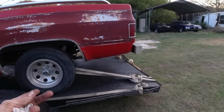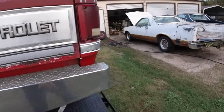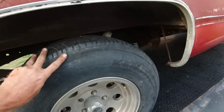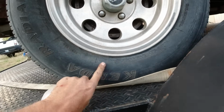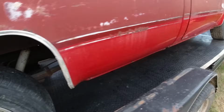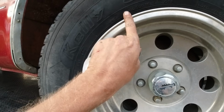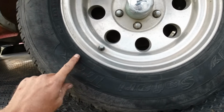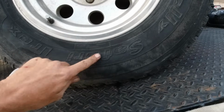Out of all the tires I got, I just don't have any good 15-inch ones. I don't know how good these are. These are just regular street type. Well, let's look at it real quick. They're probably going to be all weather cracked anyway. 235/75R15. And these are 31 by 10.5 by 15. So, yeah, I don't know how good these are going to be either.